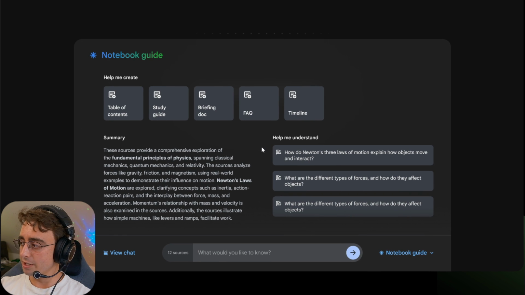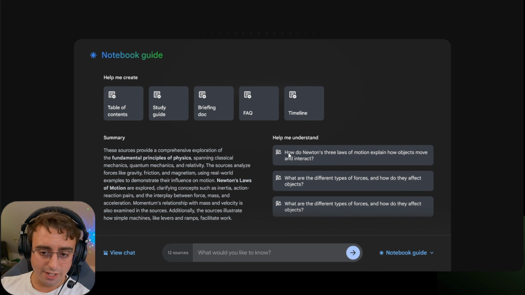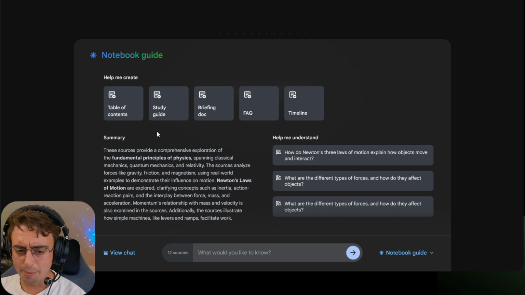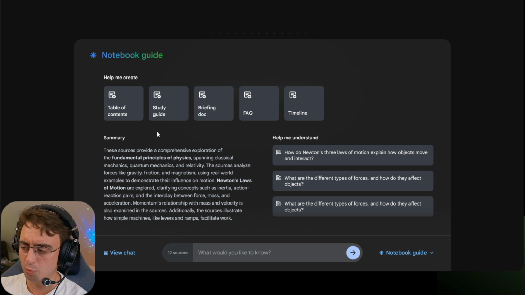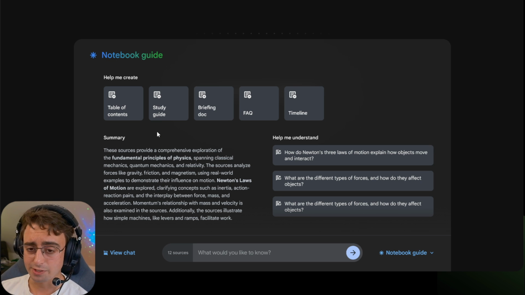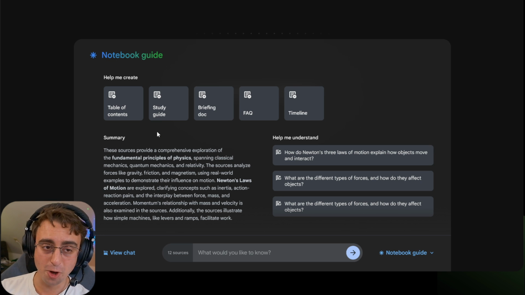Again, directly in the interface here, we can note some interesting things. It can help you understand the things that you've posted. Obviously, studying is going to be a huge part of this. Talking across not only new information to you, but even your old information so you can compare it to what you're currently creating. There's a lot of really interesting use cases that I'm going to get into in today's video, but first I want to show you its star feature, my favorite thing about Notebook LM.